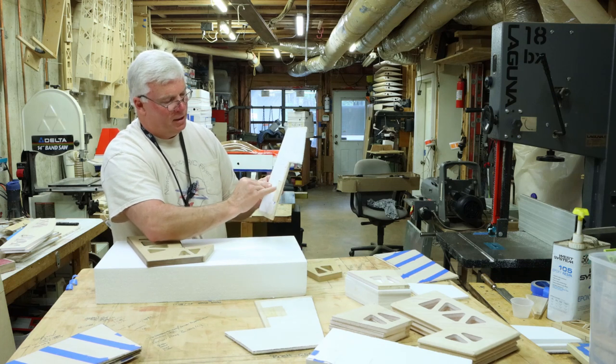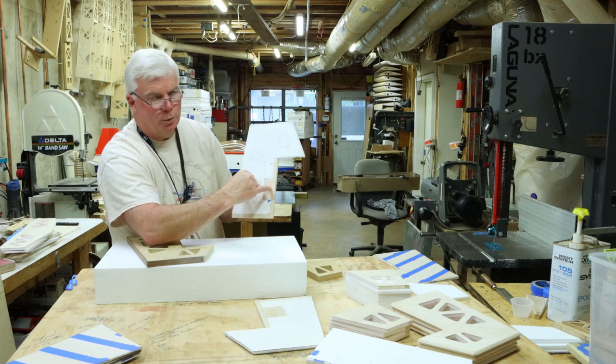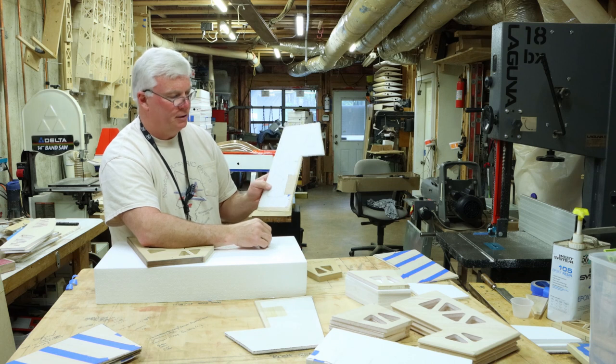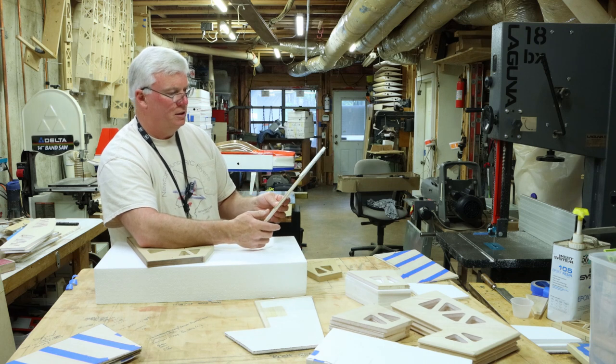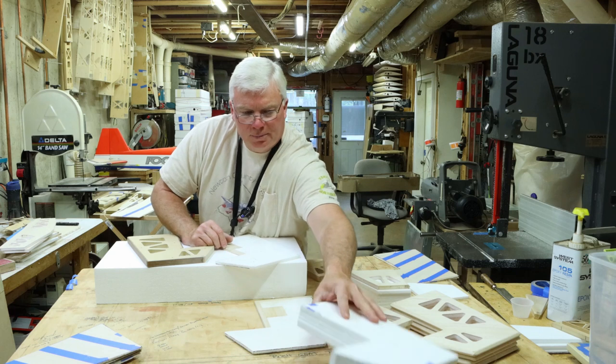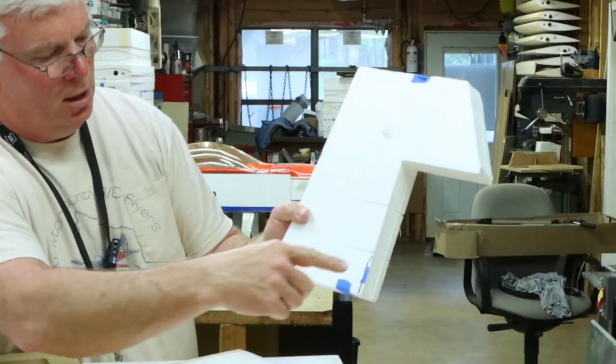So rather than having that hole right on where that glue seam would be, I chose to just have this piece exit all the way out the back there. And that is real easy to cut on the bandsaw. I just stack a bunch of these up. And again, any size bandsaw will make that cut. I don't know if you could see.